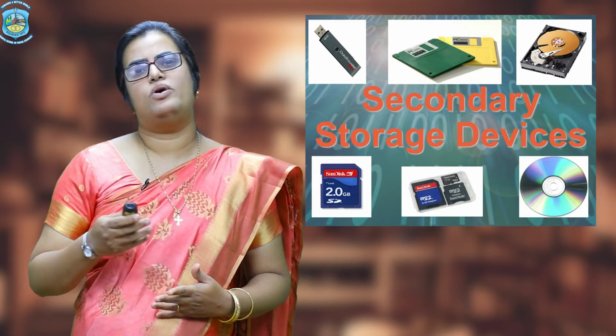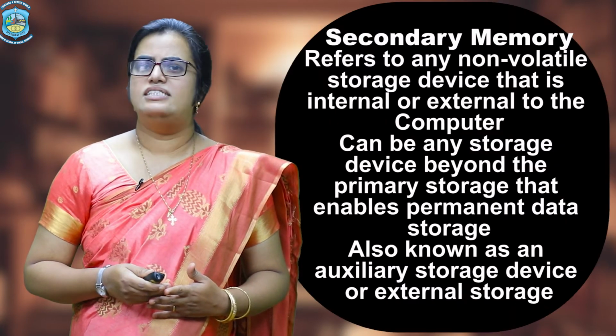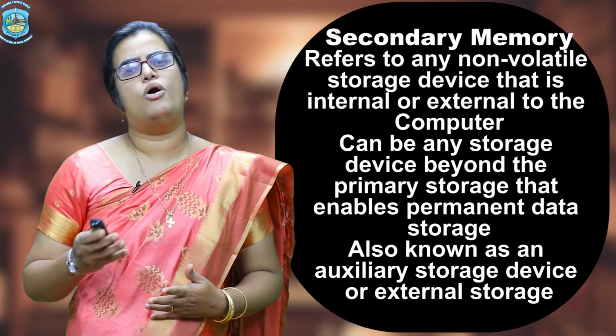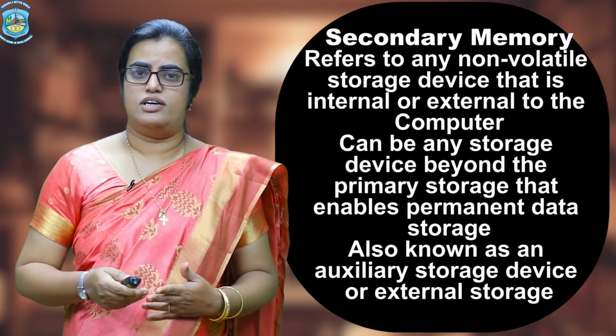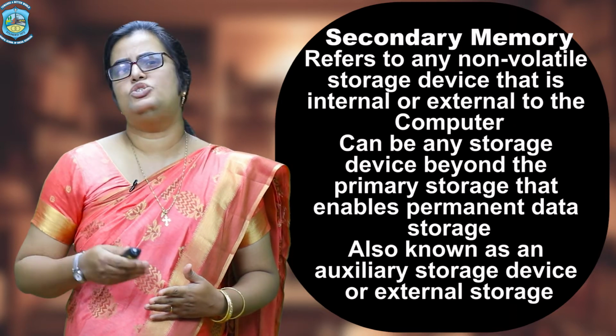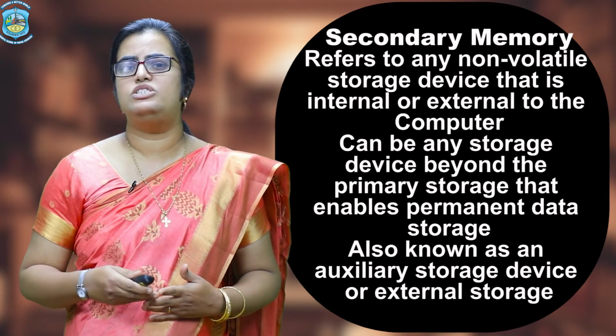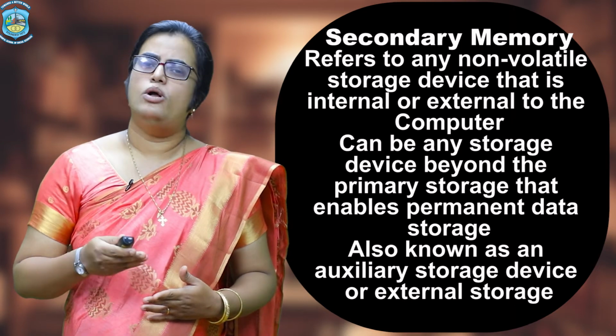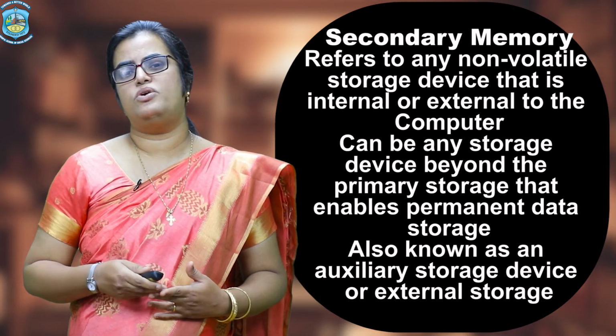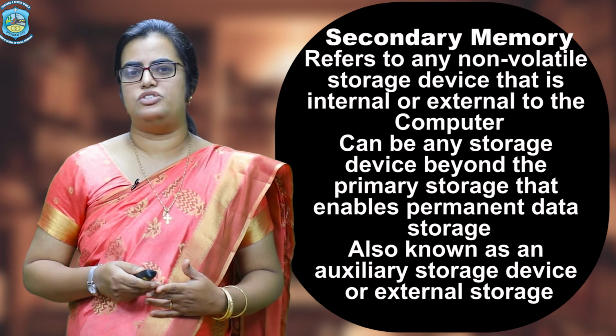So let us come to what is a secondary memory. A secondary memory refers to any non-volatile storage device that is internal or external to the computer. It can be any storage device beyond the primary storage that enables permanent data storage. It is also known as an auxiliary storage device or external storage.